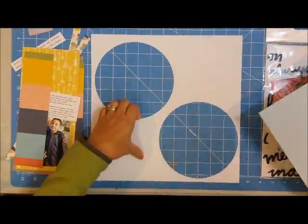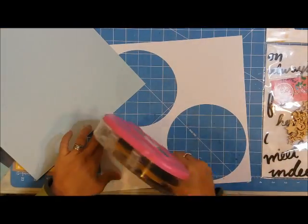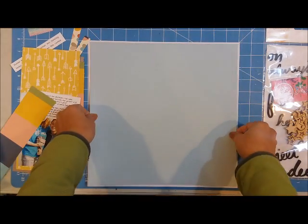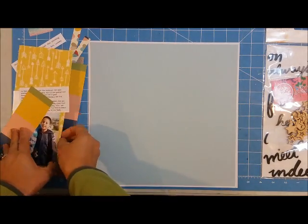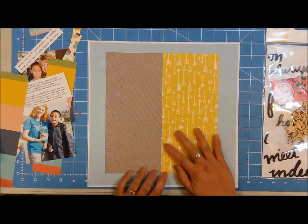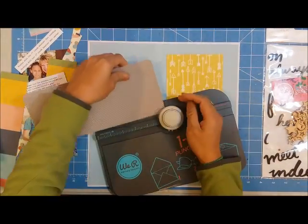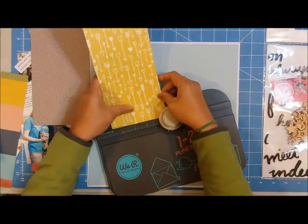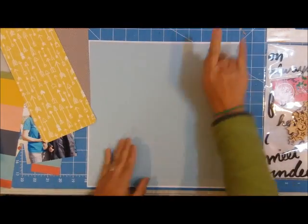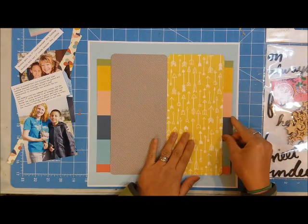I've even cut some of it down. I'm starting off with a scrap of white paper — I cut out some circles for another project — and I decided to use that as my background because most of it is going to be covered up. Then I'm adding light blue textured cardstock in the center. I've cut these papers — I know they're 10 inches long and maybe about five inches wide — and I'm using my 1-2-3 board punch to round the corners.